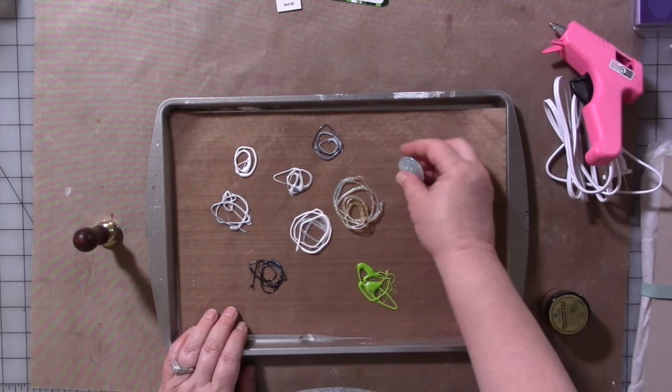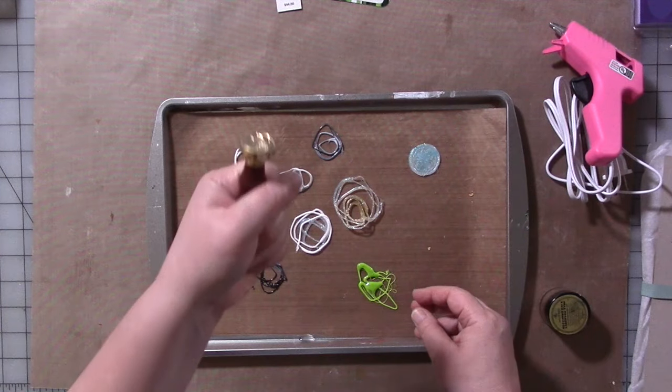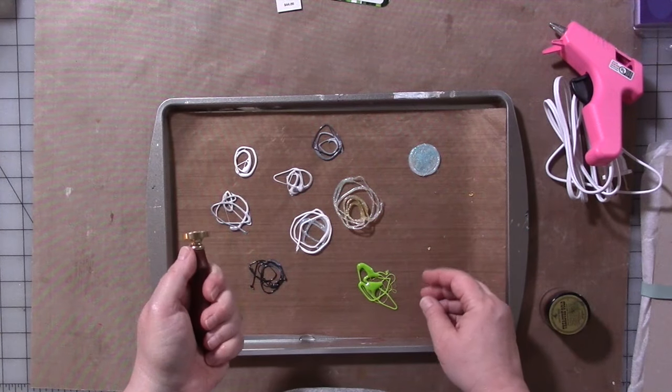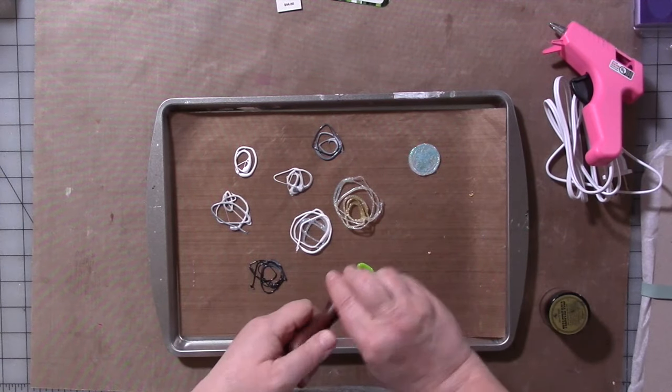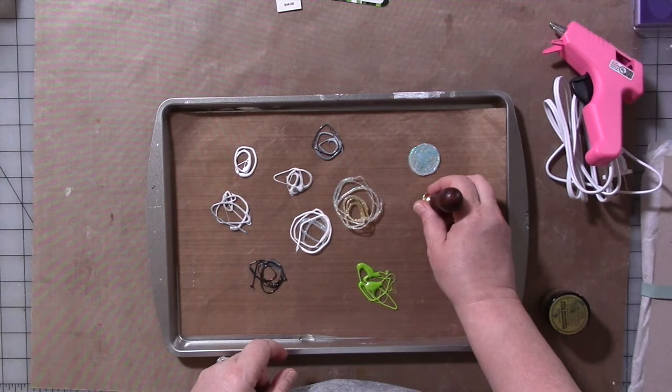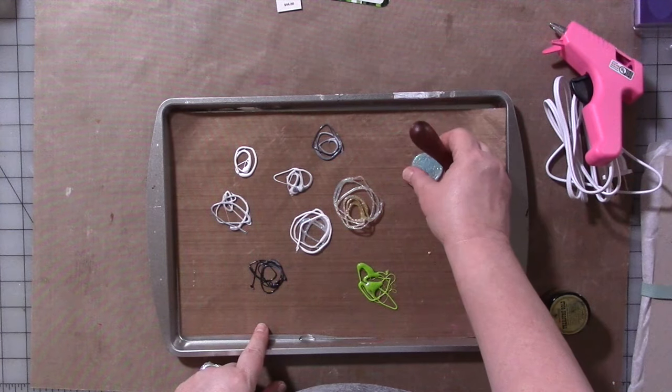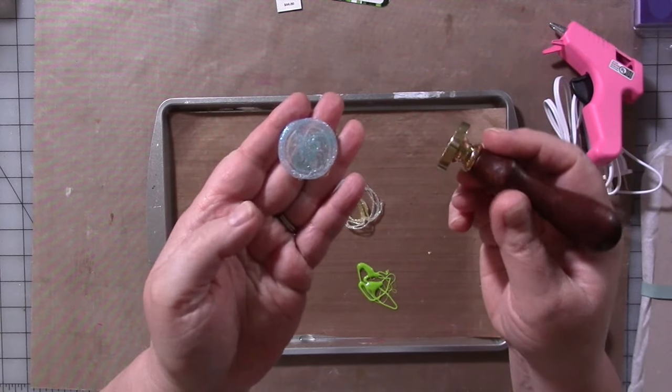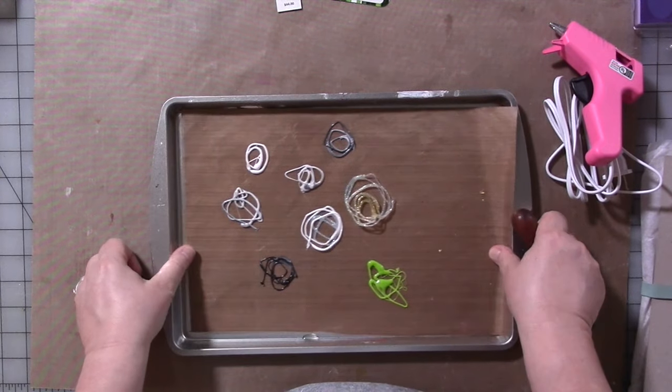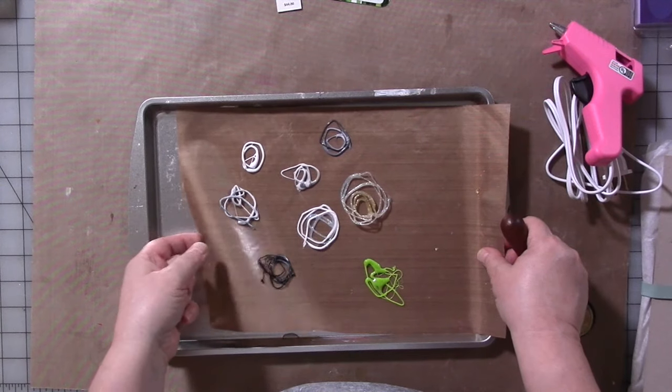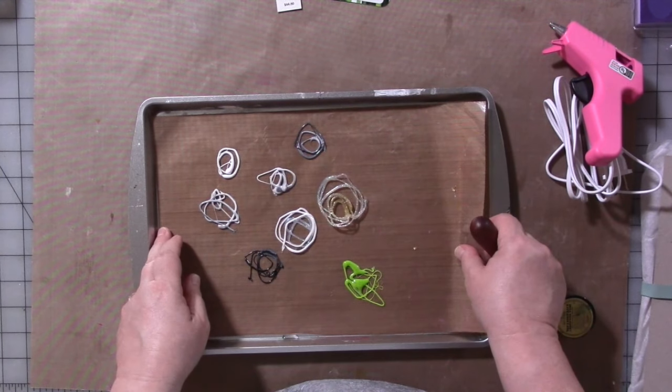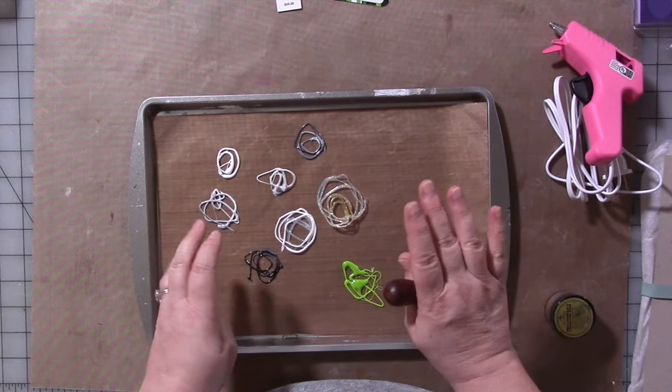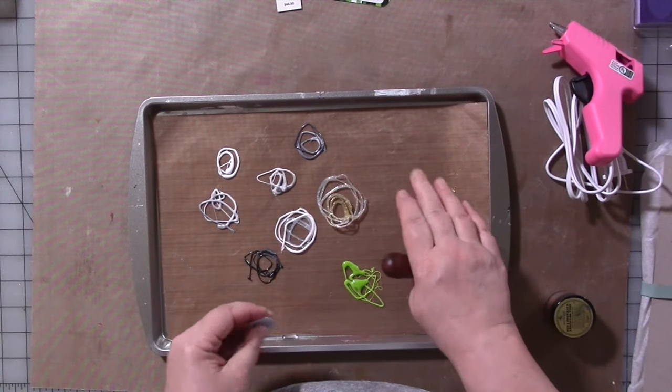And then I thought as I was doing it, I wonder if you had one of my wax seals handy. And you put just a blob of hot glue and then really quickly while it was hot, push this into it. What would happen? Well, it worked just great. Now, I will say I tried this on the metal cookie sheet without the Teflon insert. That worked, but it was hard to get it off the cookie sheet. It came off, but it was hard to get off.